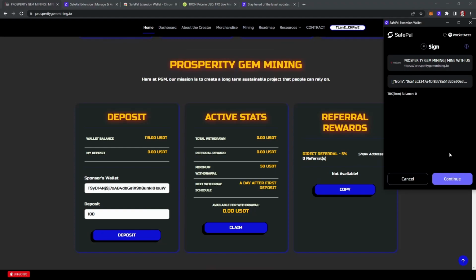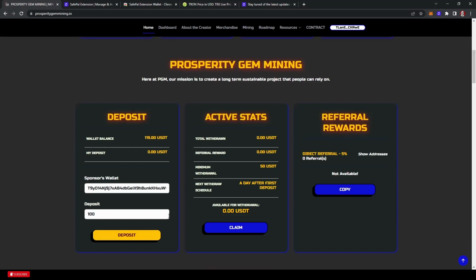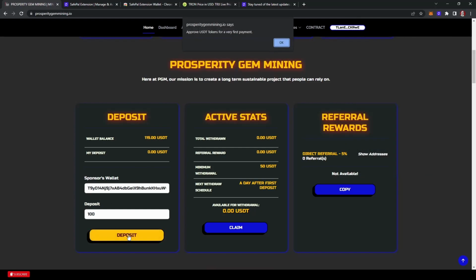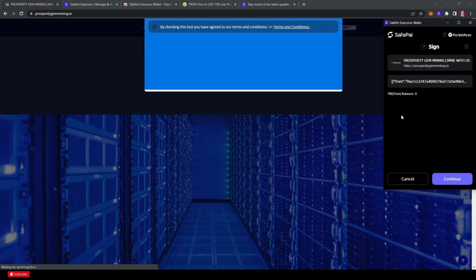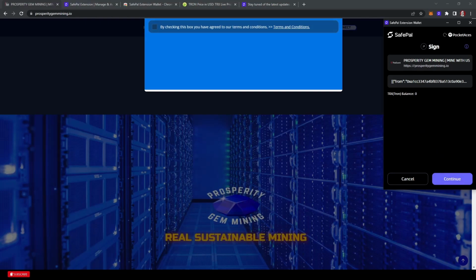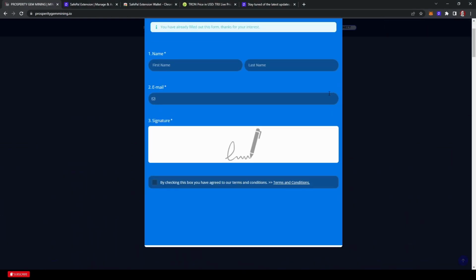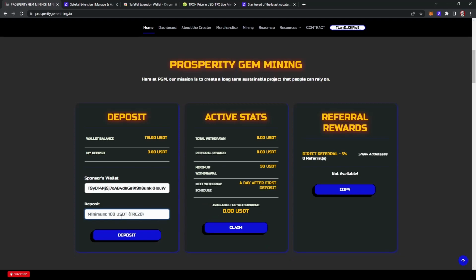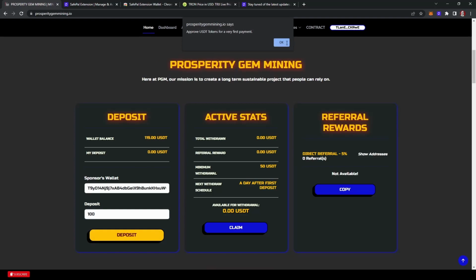So here we are approving it. So we're gonna continue. So we're basically doing a sign like we would on our other. And I don't know if we have to wait for that transaction to go through. And now we've got the deposit. Okay, so we've approved. I thought we've already approved it, so maybe we just need to reload first before I try that. I want to reload. So signing. Tron balance 0. That might be part of it, so maybe I will move some money over. Okay, yeah, so let's stop doing that.